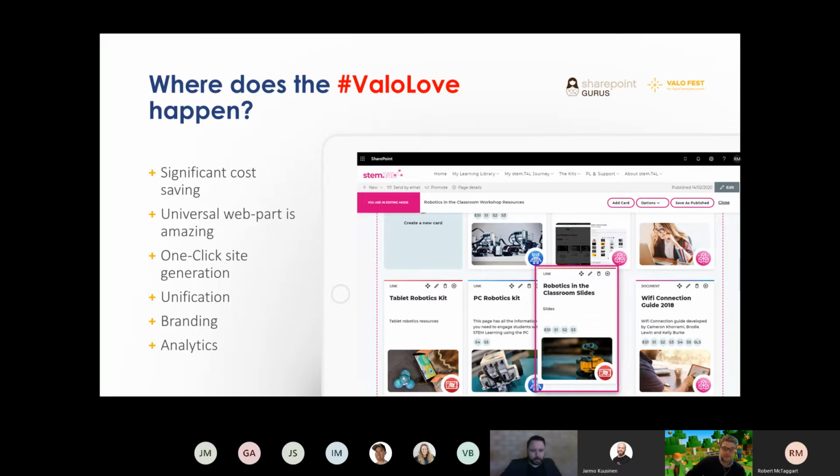And we are talking about a user group who aren't necessarily spending a large part of their day in SharePoint. They might be comfortable with Office 365, but they're not spending all the time in there. So they're not necessarily going to be used to regular SharePoint UX. Yeah, absolutely. And then again, analytics, I already said something about that. So these are kind of the top things that we use Valo for. Number one, obviously, being one of the most important ones there. It made a big difference.